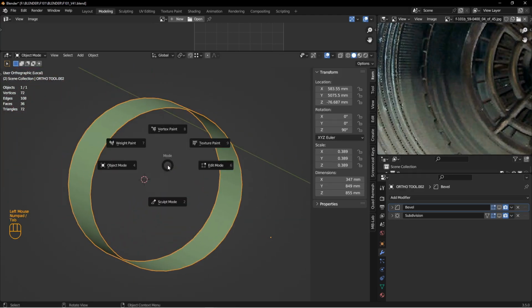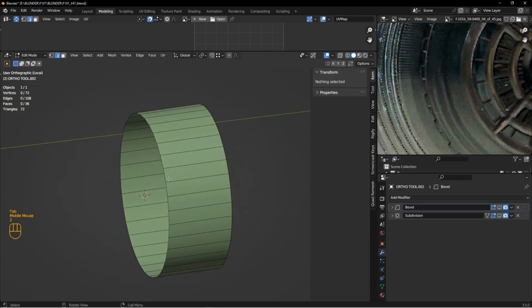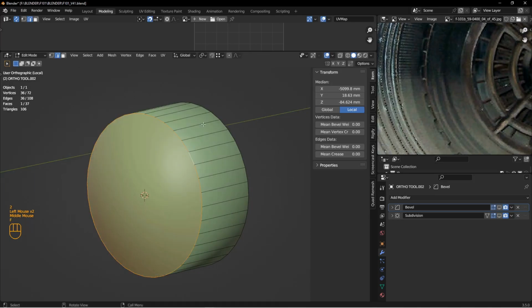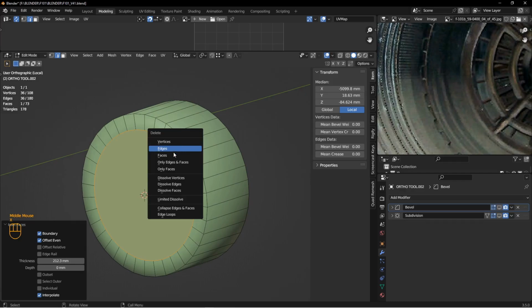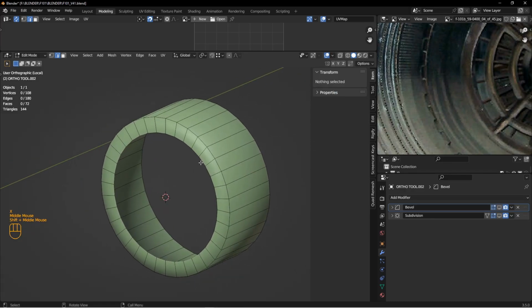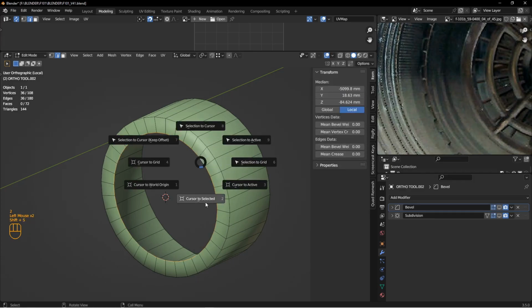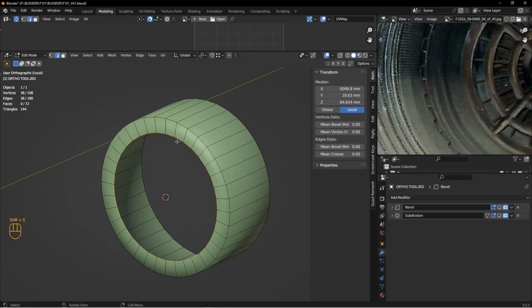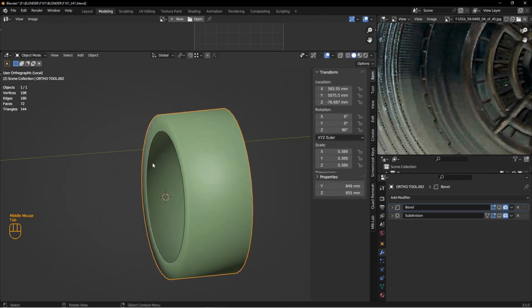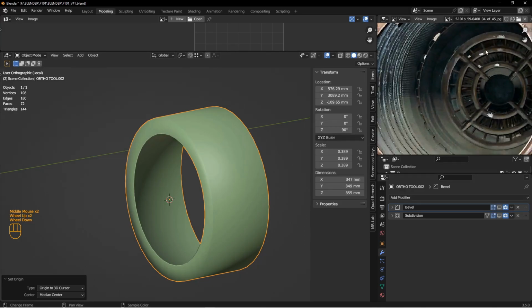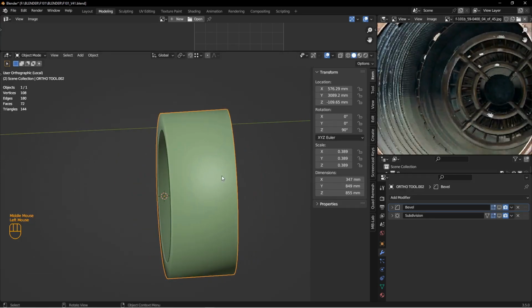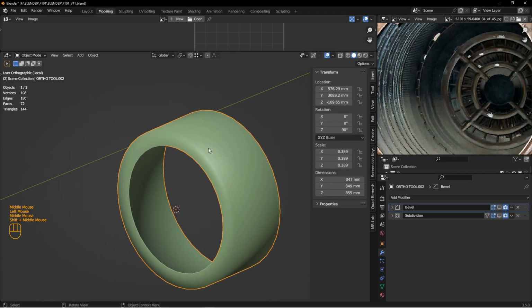I can isolate it. And I'm going to select that, hit F, and then I to inset it. And I'm just going to get rid of these faces. We don't need that. And while I'm in edit mode, I'm going to put my cursor basically inside the circle. And I'm going to say set origin to 3D cursor, because we're going to use this origin to define the location of this piece here. So we can just do that easily by selecting this piece.